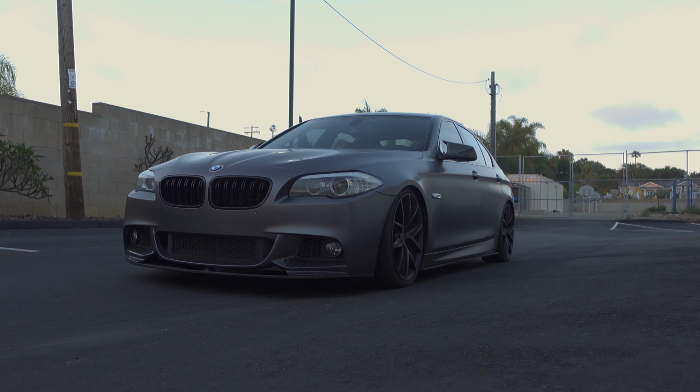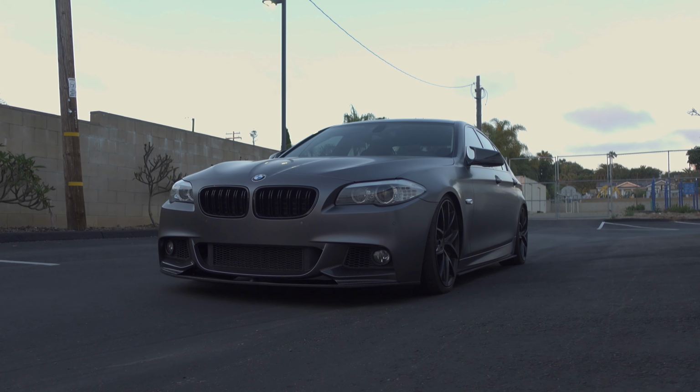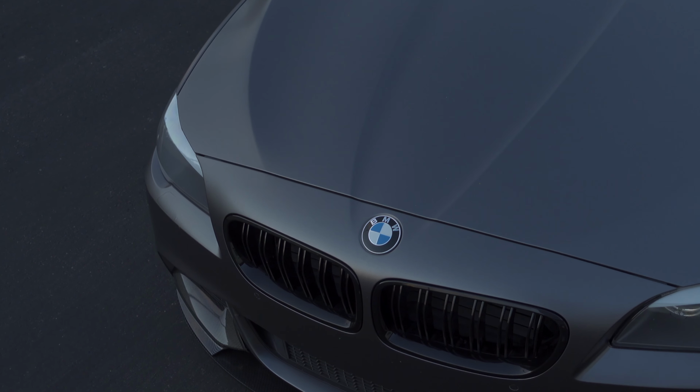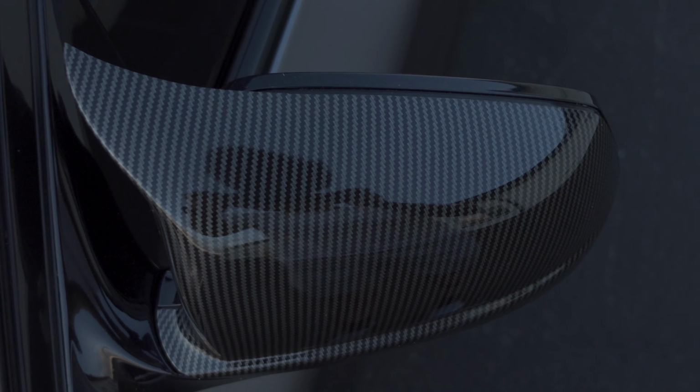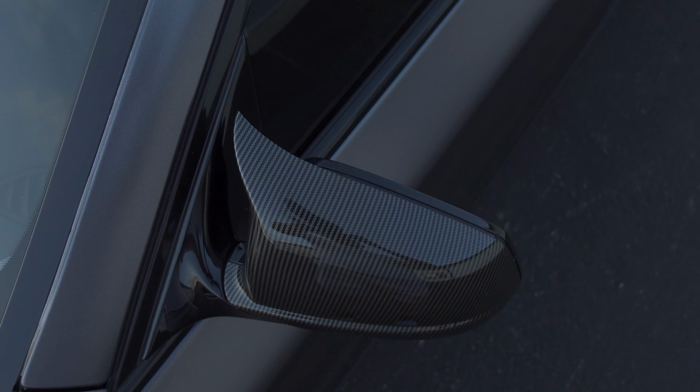So that wraps it up. Yeah, man, I ended up going with Satin Dark Gray by 3M, and it came out amazing, man. I'm a huge fan. It's definitely not the first time I've seen this color on an F10, but I think this color makes the car look really aggressive. And just having the car all one color and adding the side view mirror caps, the carbon overlaid ones with a little more aggressive winglet in there, the car looks really good, man. I'm stoked on it. I hope you're stoked on it.